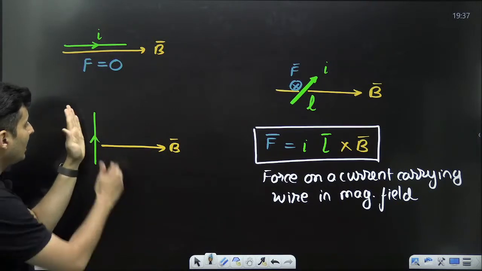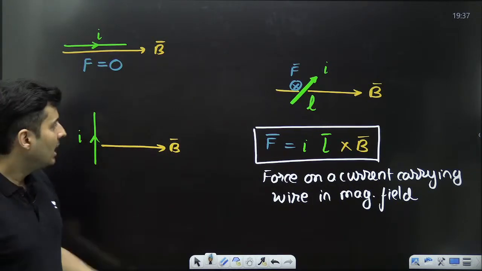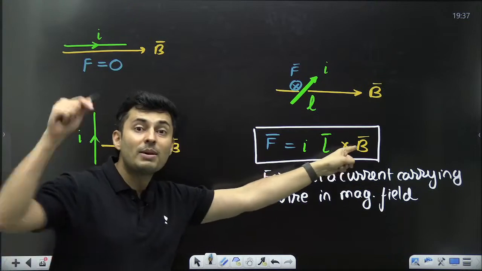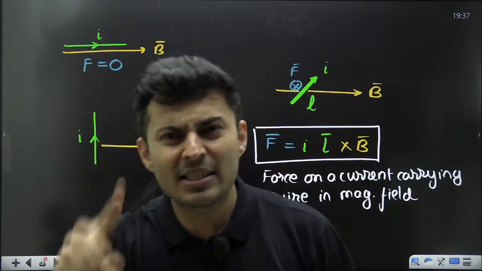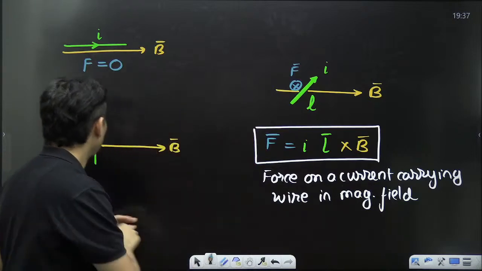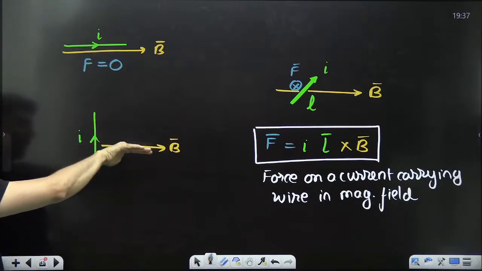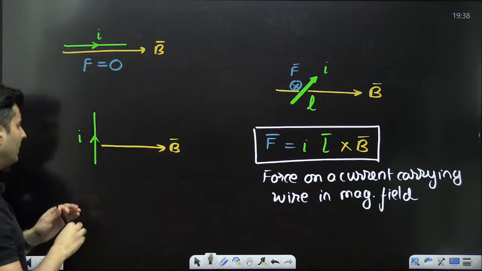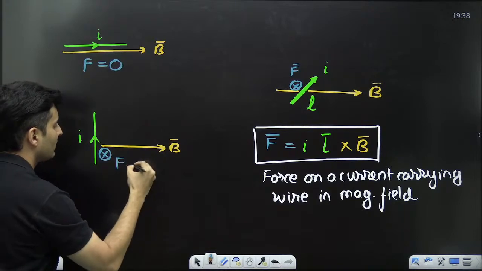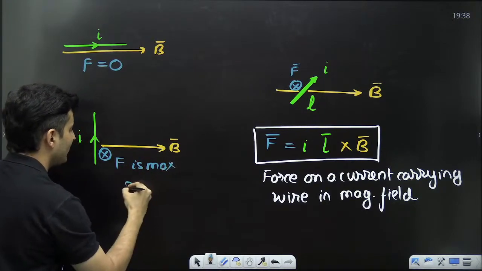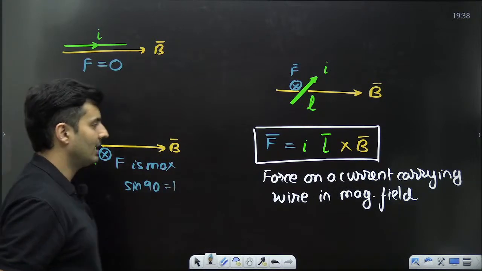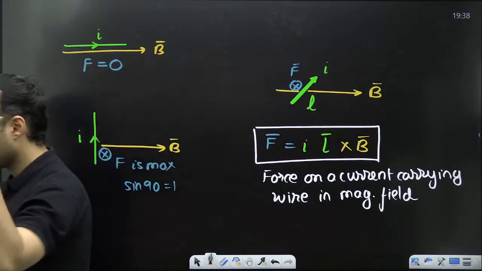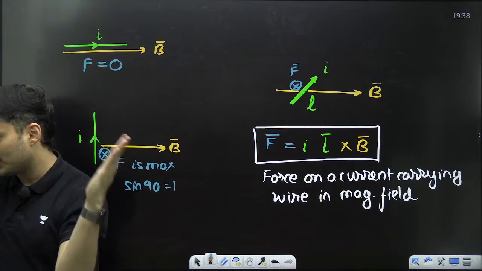Here, if you notice, the angle between length and the magnetic field is 90 degrees. So, in this case, the cross product will be maximum because sine 90 is 1, and the maximum value of sine is 1. So here, you will see length cross B. Length is on the top, magnetic field is towards the right. Length cross B, thumb goes inside. So you will see that the force is here. This force is the maximum because sine 90 is going to be 1. That's how it works. So depending on the orientation, you will see that the force can change.